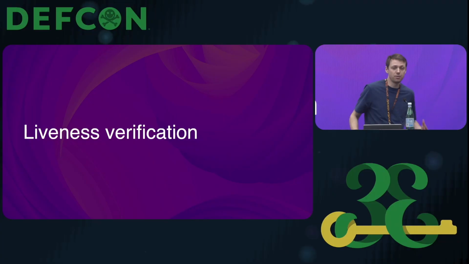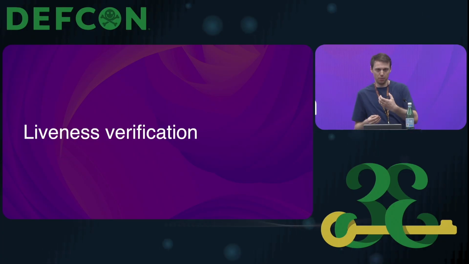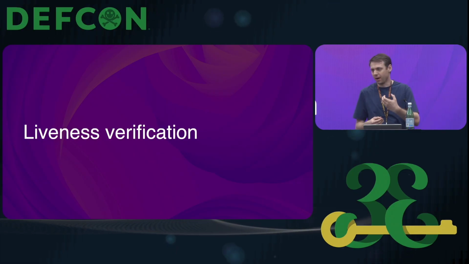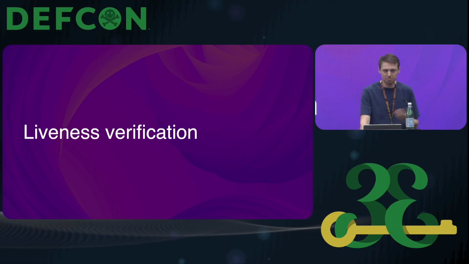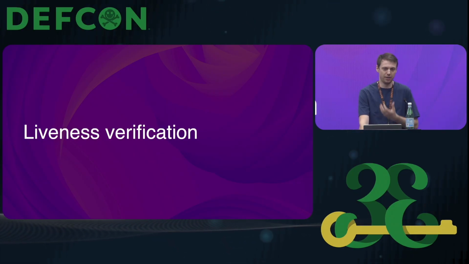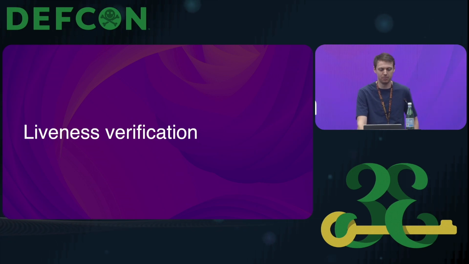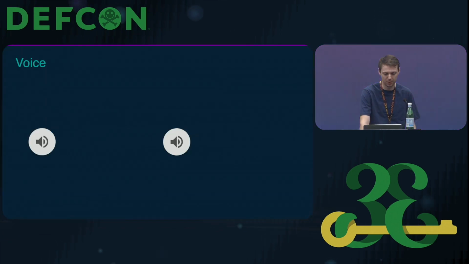So those previous examples were around static things. Static things are much easier to manipulate than moving things and real-time images. So the next place to start looking is liveness verification. This is where a bank says, okay, now you've taken a photo of your ID, can you open the camera? Can you look left? Can you look right? They're trying to get more confidence that the person who has the ID is the person who can prove they're there at that time as well.